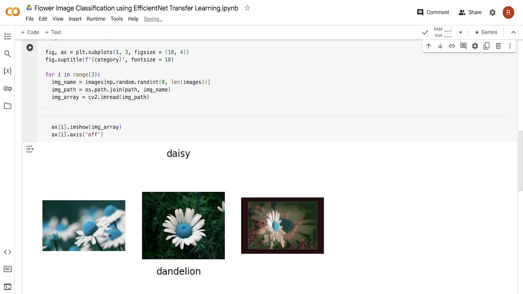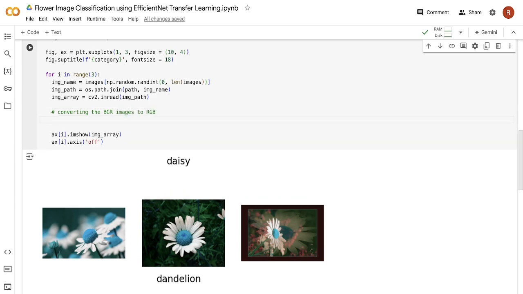So the step here is converting the BGR, that is blue, green, red images, to RGB, that is red, green and blue. So we will say image_rgb is equal to, again we will make use of cv2 here, and we will say cvtColor.